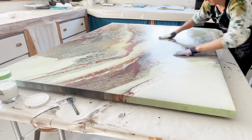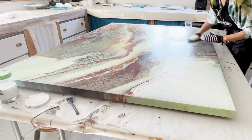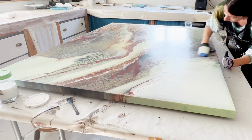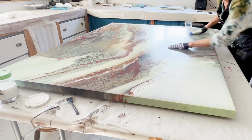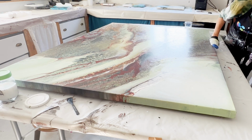And I do the sides the same way. So I'm just rubbing the sides with the varnish. And it works really, really well. After I show you this, so this is the first coat, I'm not going to show you over and over again how to do this. I'm just going to show you the first coat here.